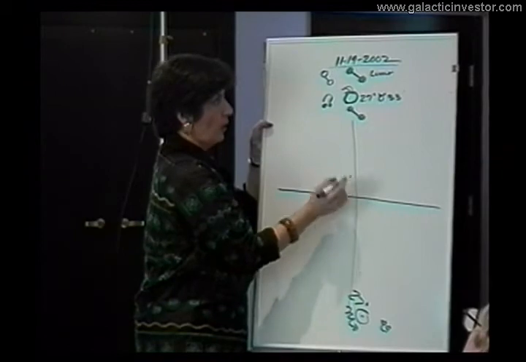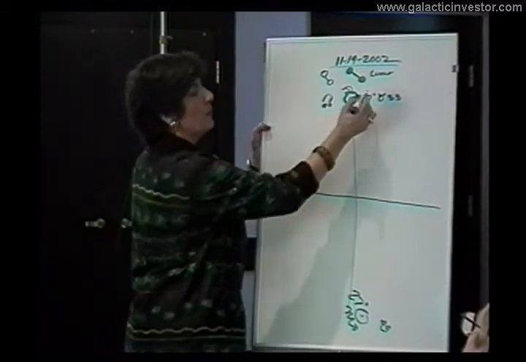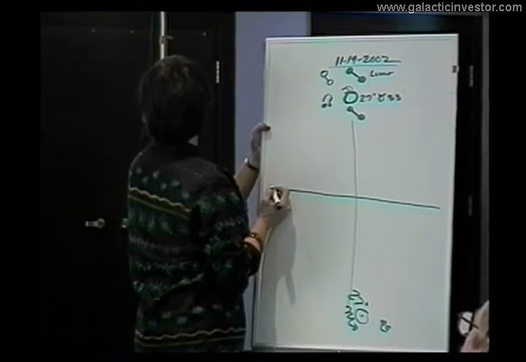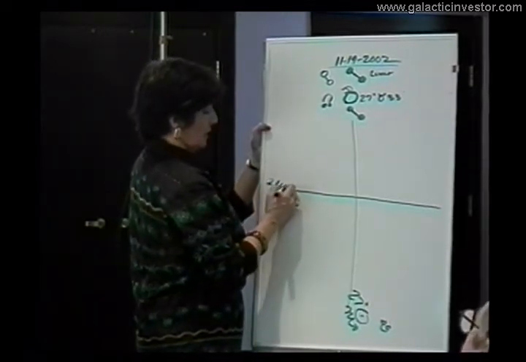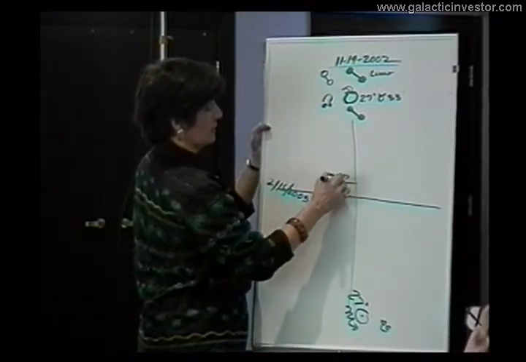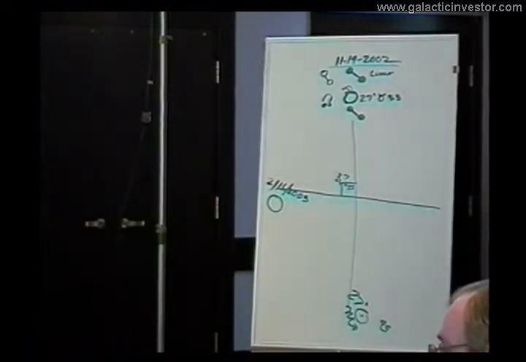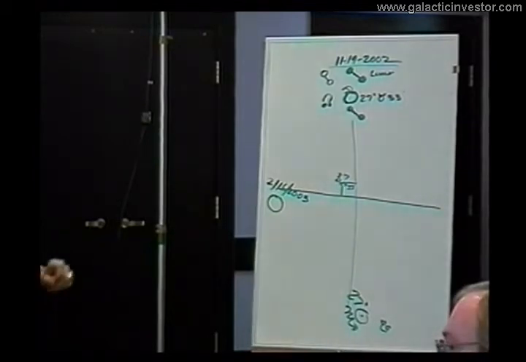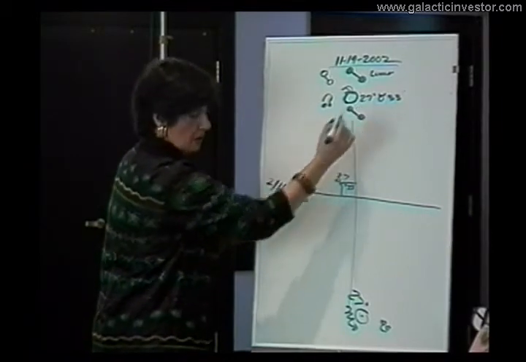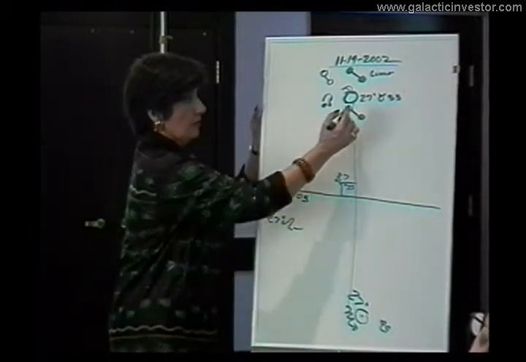Now, it's really 87 days, but I always say 90 days just to make it easy. Three months after this full moon, which happens to be, in this case, February 16th of 2003. It's actually 87 days. There's going to be a full moon on February 16th at 27 degrees. Does that look like a pretty familiar number? Leo and some change.